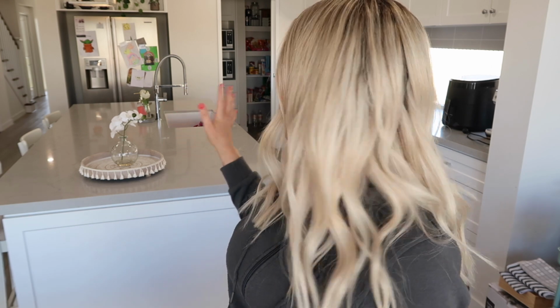I also want to buy some fresh flowers for the house because I just love having fresh flowers in the house. I love the smell and the look of them, and it just puts me in a good mood. So I want to try and get some nice springy Halloweeny vibed flowers, and we're just going to see where the day takes us. Before we head off to the shops, I need to unpack my dishwasher from last night's dishes and restack it and do a bit of a general tidy up of the kitchen.